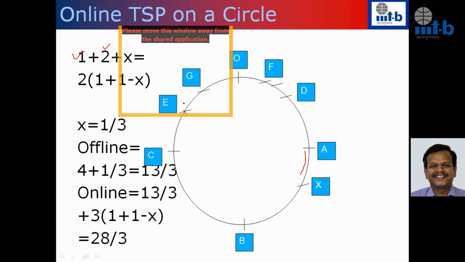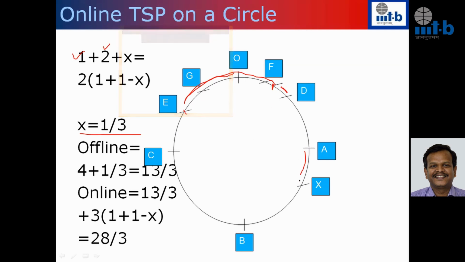So now we want to look at twice of this distance. So from here to here, the distance is 1. And this distance up to D is 1, but the length of this is x, right? So the length of O to this point is 1 minus x. So 1 plus 2 plus x should be equal to 2 into 1 plus 1 minus x. If you solve this, you see that x is 1/3, right? So when you move away 1/3, what you really see is that that's where the length of this arc is going to be half of the length of the bigger arc.